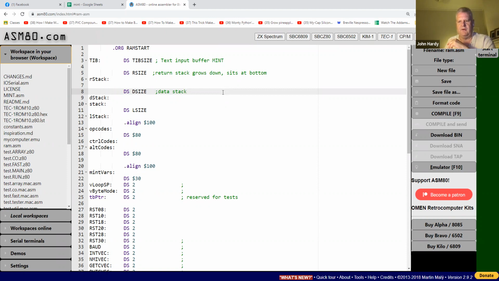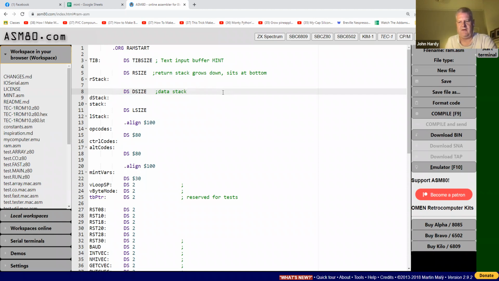We do something different. Okay, so what I'm getting at is pushing and popping to the stack in Mint or in Forth is so important that we don't want to have to use HL or IX or IY. It's just way too slow. But if you push something on using SP and you just go push BC onto the stack using the normal return stack, then we're using the return stack as a data stack, and we need to create a virtual return stack, otherwise we can't do subroutines, right?